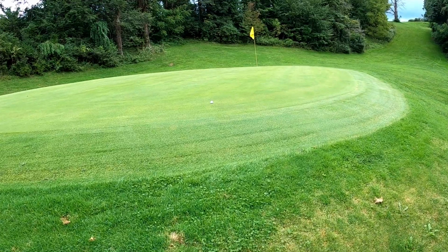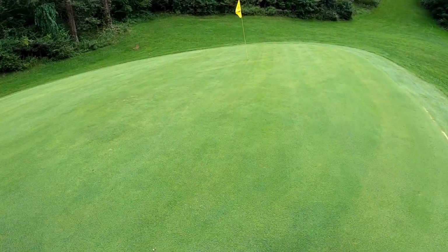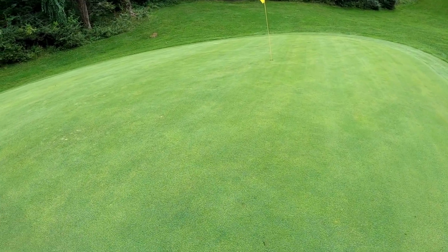Slightly fat, and again a little lucky because of that. I think it landed right by the flag and rolled off to the back side of the left. Should be on the green though. Should have a birdie putt. Just barely hung on. Not sure where it hit. There's got to be a ball mark. Every time you hit the green, you should leave a massive ball mark on the screen.